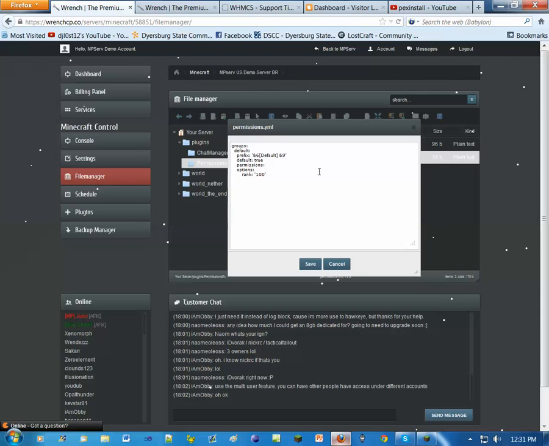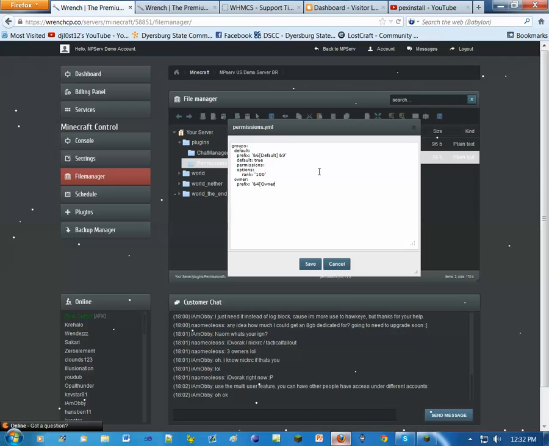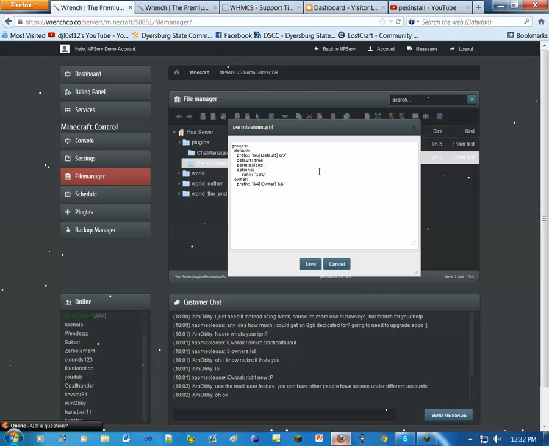The name of the group is owner. Make sure you use colons wherever they're specified that they need to be used. Space over. Let's add the prefix of owner, and let's give him a name that's going to be red. And now we have our prefix set up. It's not necessary to include the line default true because we already know what our default group is. You cannot have two default groups, so there's no need for the line default false.